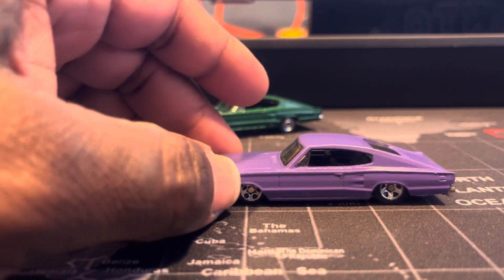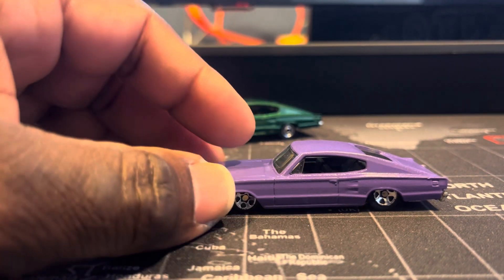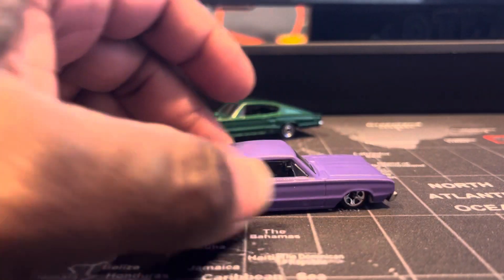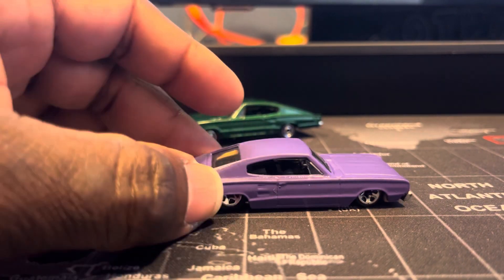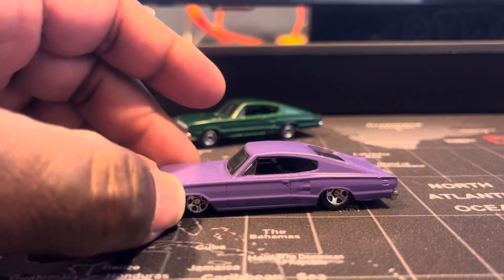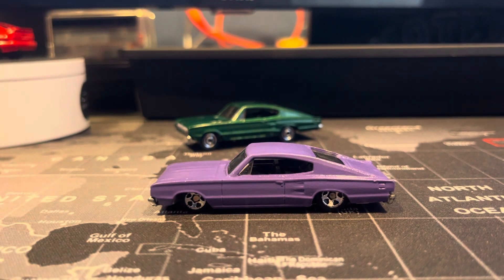I don't think I'm finished though. I'm gonna do the tail lights and the gas tank, and I might do the inserts in black — add some black to it. Maybe black handles or gray handles. Since I've already started, I might as well go all out. But this is where it's at so far.